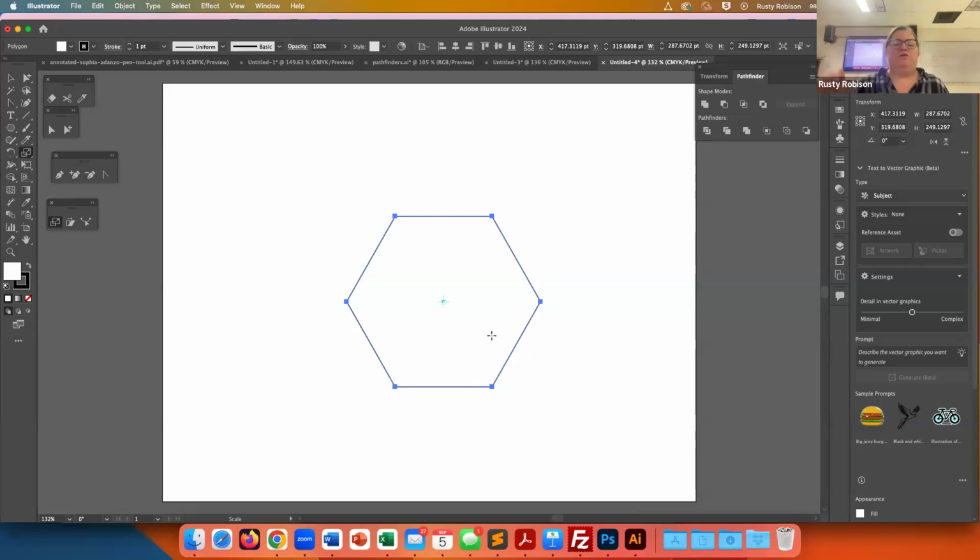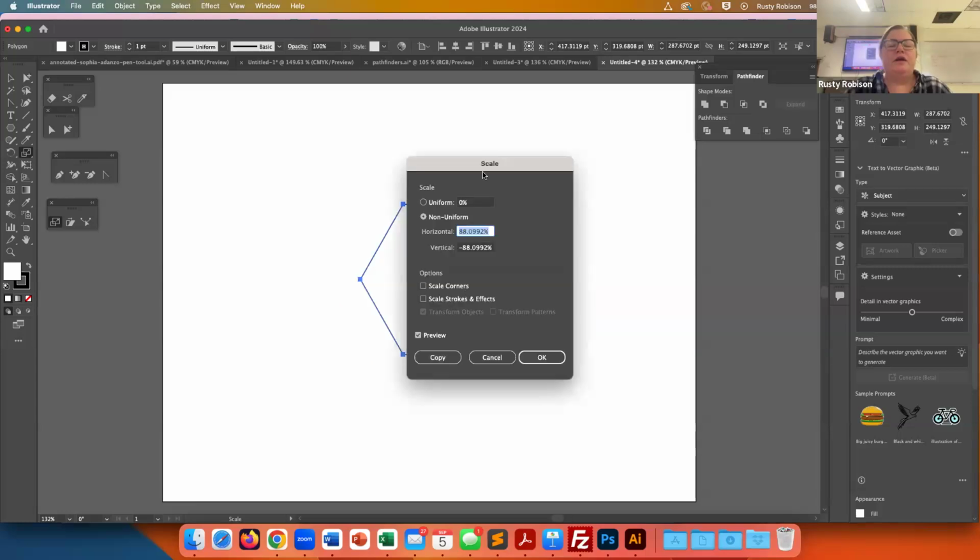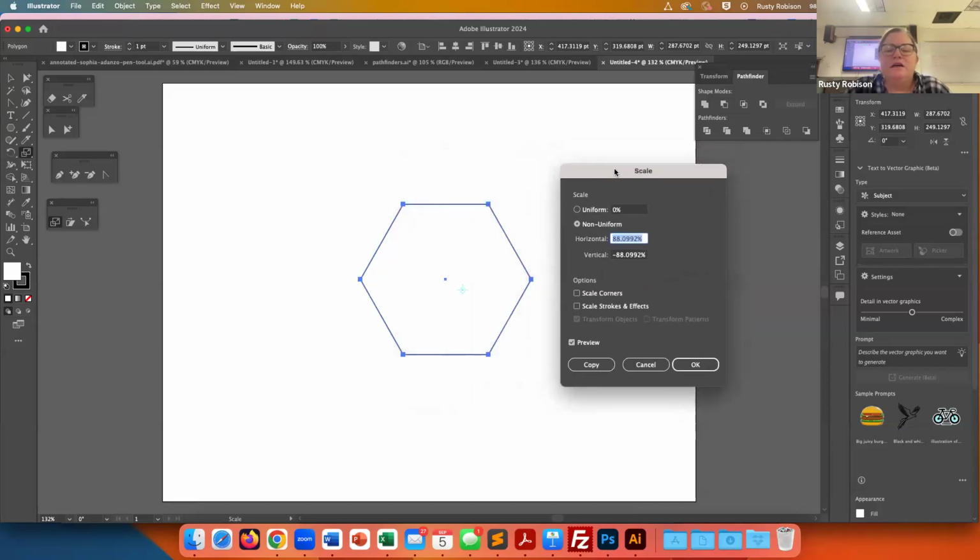If you want to numerically affect the shape, you can hold down the option key. Notice how when you hold down the option key, there are 3 dots that appear. That's telling you that now if you click, you're going to get a dialog box.